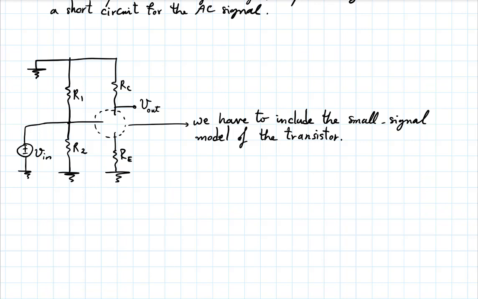What do we expect the small signal model of the transistor to look like? Think about that thing we came up with last time, that transconductance, GM. What was GM? What is the definition of transconductance? Does anyone remember from last time? You can look at your notes. It would be useful to refresh your memory. What is the definition of transconductance?